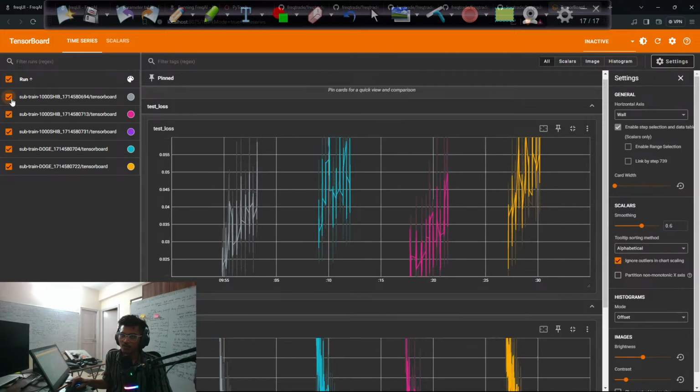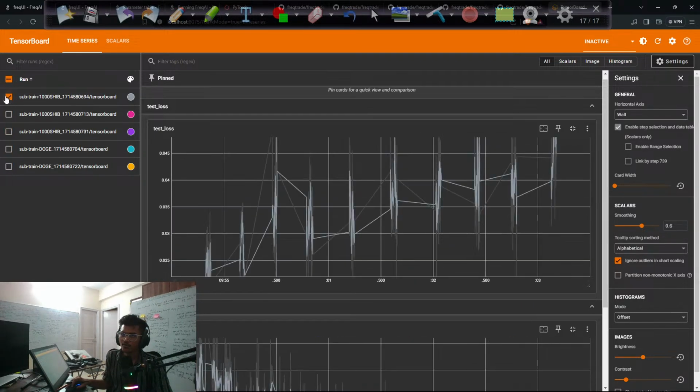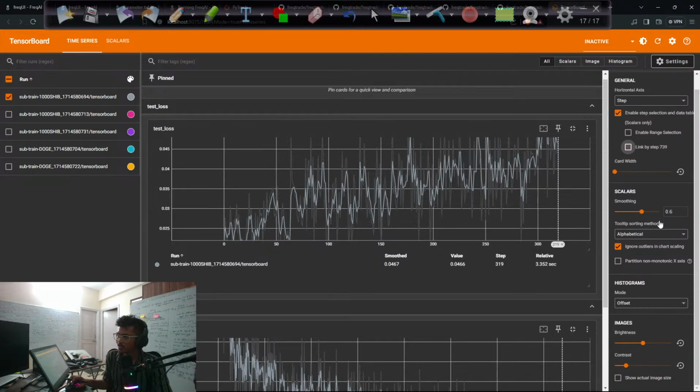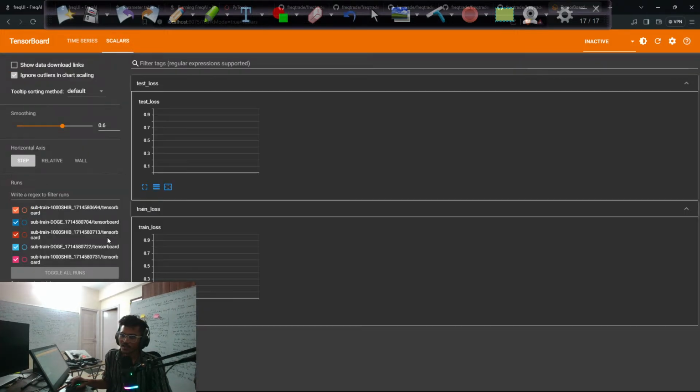Now if I want to only see this one, for step, we can enable range selection now. So you can use all these different points. There's also hyperparameter optimization for later use.